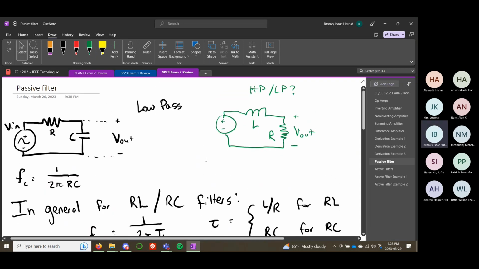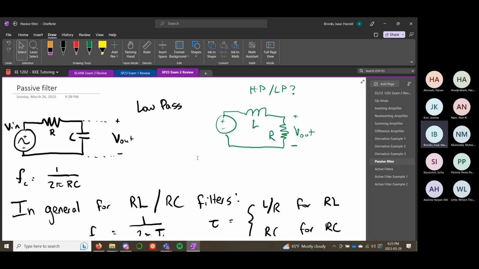Yeah, so passive filters, the maximum gain you can have on a passive filter is 1, and that's no attenuation. If there's any attenuation at all, then the output signal is going to be smaller than the input signal. That's because these are passive filters. There's no power being put into the signal. So the best you can do is attenuate it. The best you can do is decrease the amplitude of the output signal.